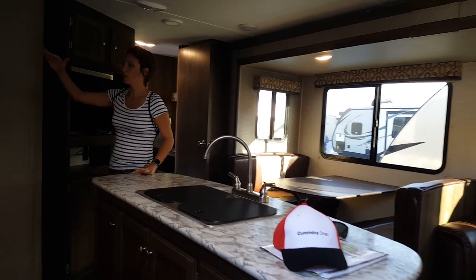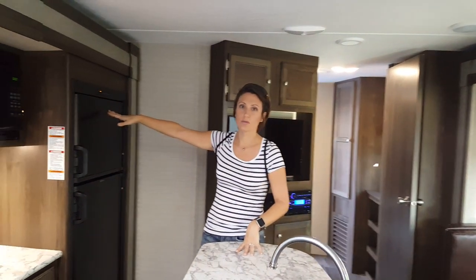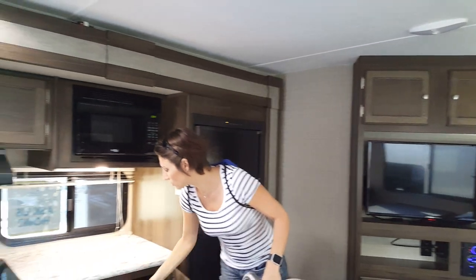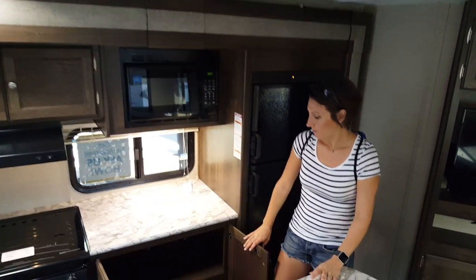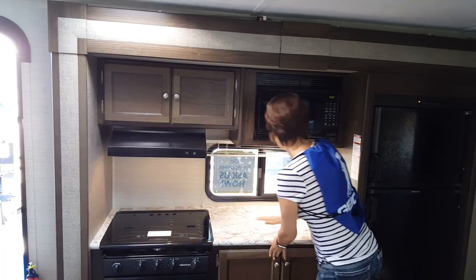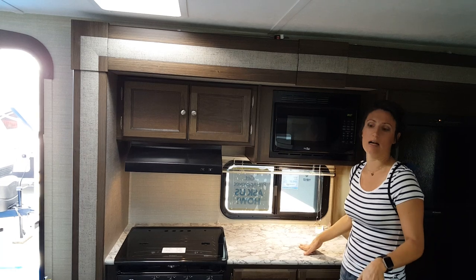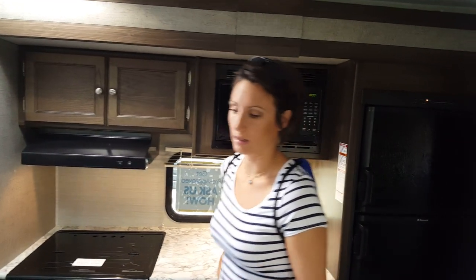You've got a normal size fridge — it's not residential, but it's definitely doable for full-time life. Check out this storage; this is more than I have in my kitchen alone. You can fit everything in there. You've got storage up top, a flat surface stove, and even more counter space here. You're definitely not giving up the kitchen or the living area for having a travel trailer.